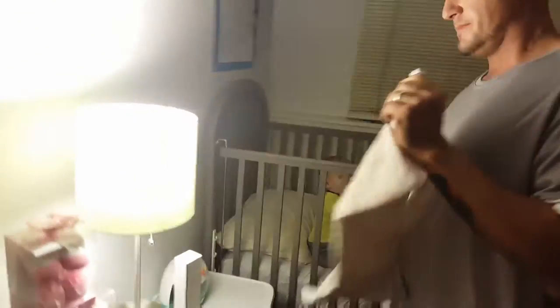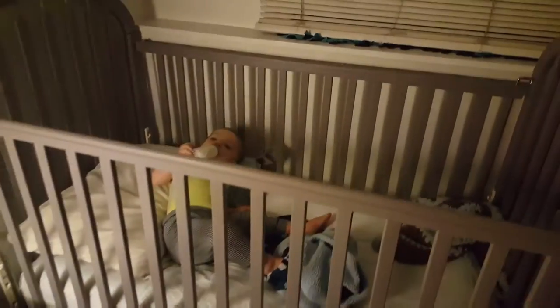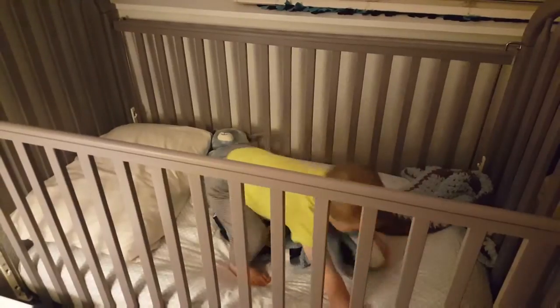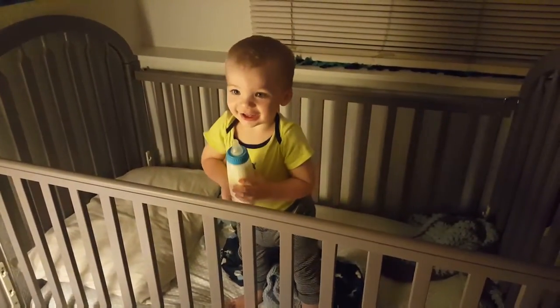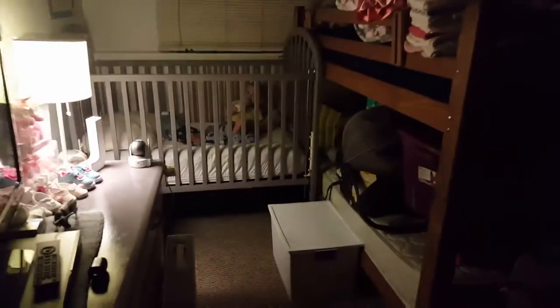Should we cover up that lamp a little bit so it's not so bright? Lay down, baby. Good boy. It's just like your other bed. Perfect, here we go. Lay down, pumpkin. I'll come and check on you after a while. Love you, baby. Night-night, sweet boy. Watch him on the video camera. Love you, baby. Night-night.